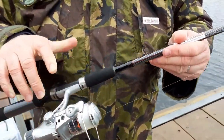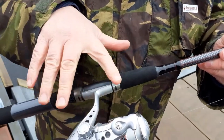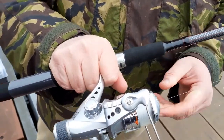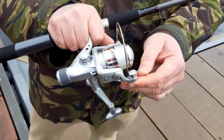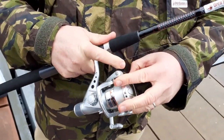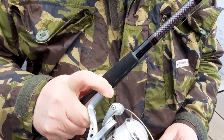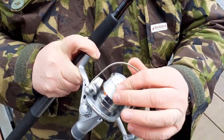Okay, so my favorite way to hold a spinning rod and reel like this is between these two fingers, just like that. You have a good grip on the rod and a good grip on the reel. What I like to do, what I show my own kids to do, is rotate the bail arm just like that, bring the line up under my trigger or index finger, and hold it up to the handle of the rod, just under my finger, so I can feel it. Okay, we're going to open the bail arm back.